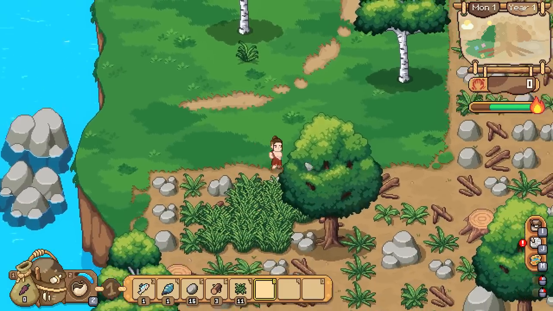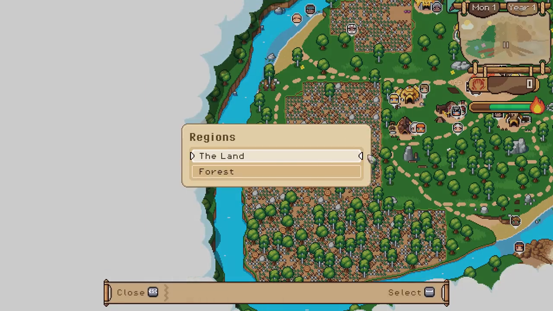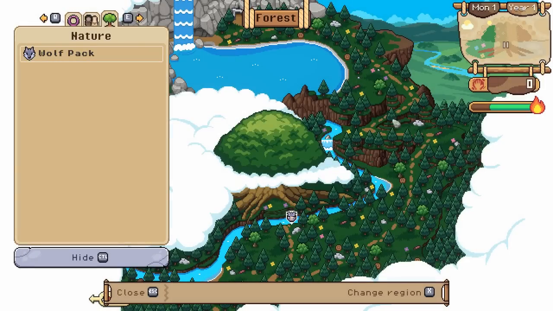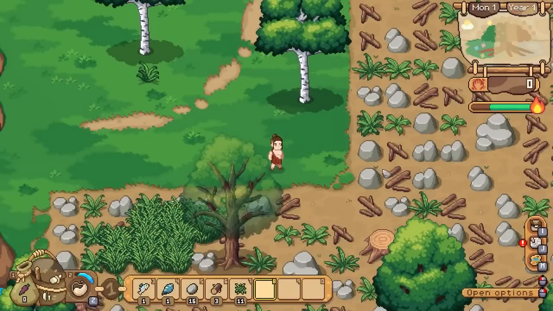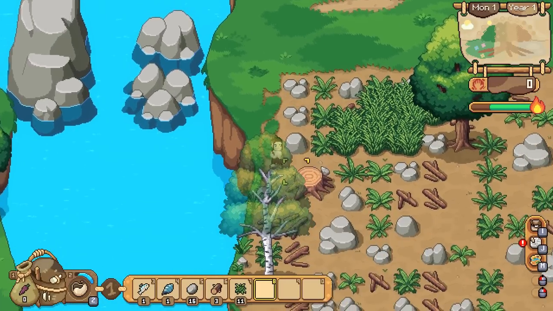But look how big our land is. We do have a map here, which is very, very handy. You can see all the people as well, the locations. You can actually change region, so you can look at the forest map, which we will go and have a little look in there later on. Is it getting dark? I can't tell. So let's go south. I can't even go south.